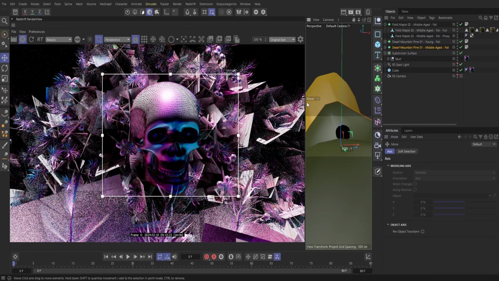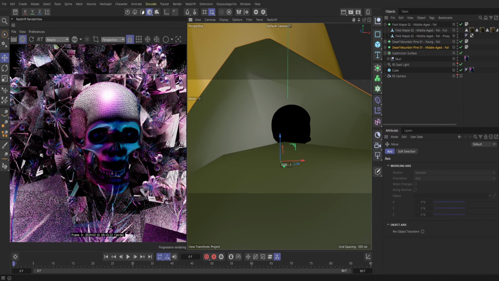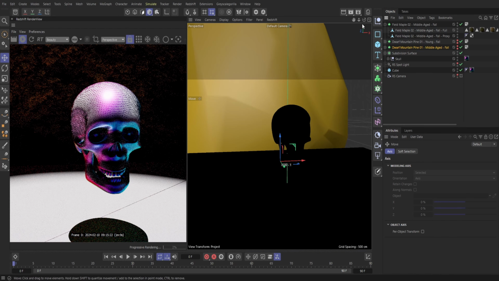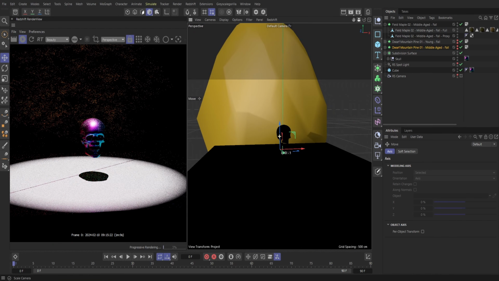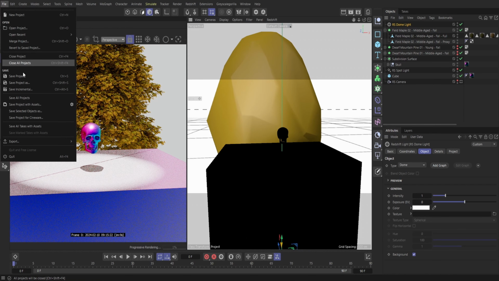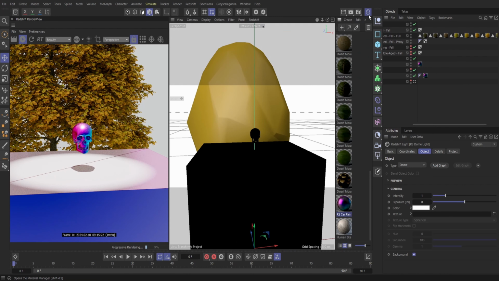Okay, so next up I'm going to try this tree out. I'm going to bring in a dome light just so you guys can see the whole thing here. And then again, I'm just going to start to apply some of the material onto the tree here.